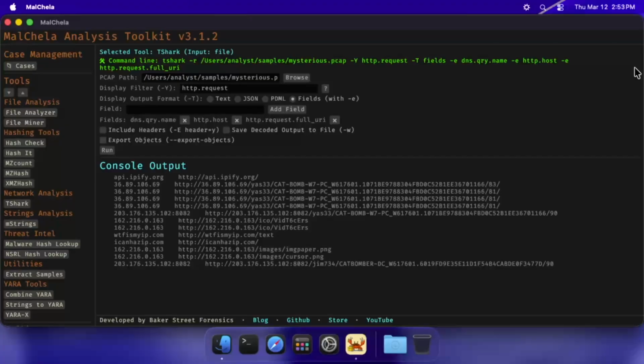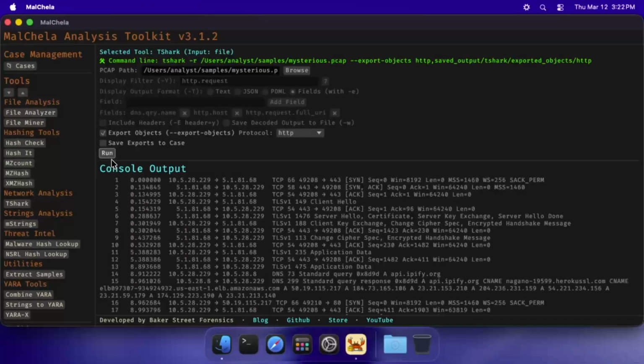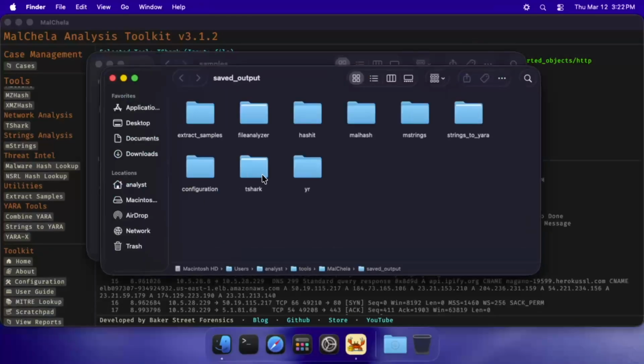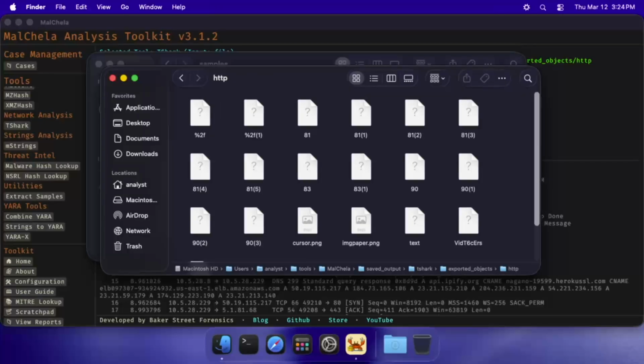Now keep scrolling down. Two files with PNG extensions are being fetched from a bare IP address. No domain name. Just an IP serving up what it wants us to believe are images. Now we're going to find out what those actually are. I'll check the Export Objects checkbox and leave it at the default setting of HTTP, and we'll click Run. If we navigate to View Reports, TShark, we can see our exported files listed here. There's our files, including what looks to be two PNG files that were downloaded from the bare IP address.